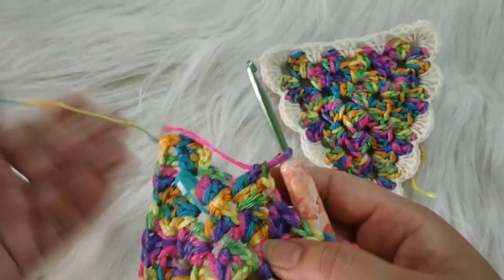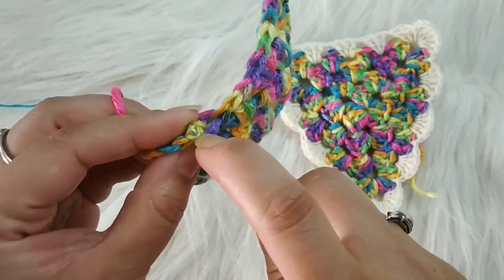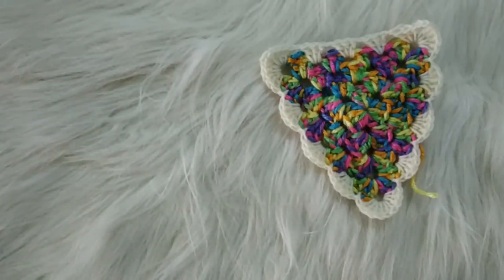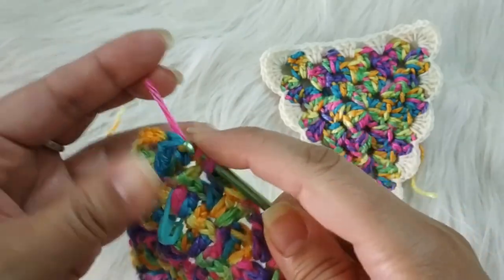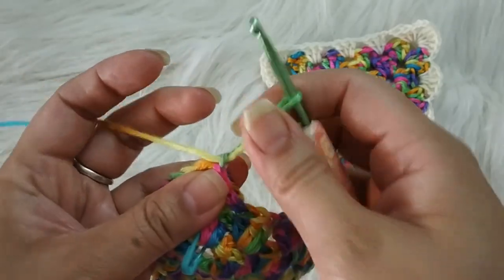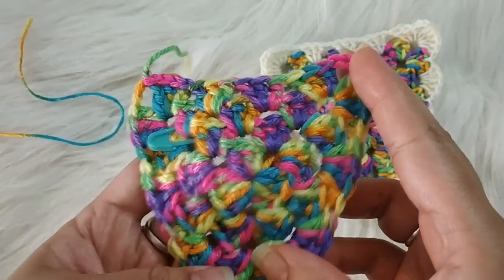Okay, that is all there is to making the triangle. Now I finished with a row 4 because I just wanted this big. If you want a larger one, you can continue doing the same thing over and over. I am going to join with a slip stitch. And I'm going to slip stitch my way to the corner just to keep it all even. Okay, then chain 1, pull it tight, and cut the yarn with a little tail and pull it out.